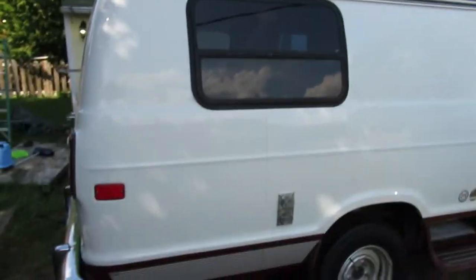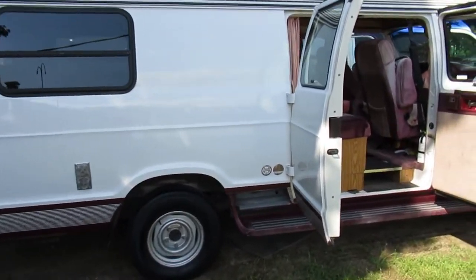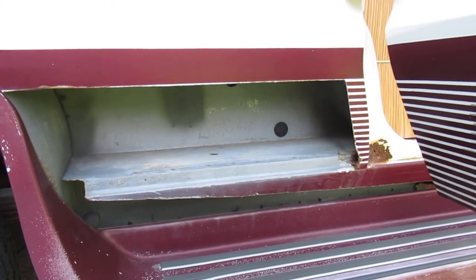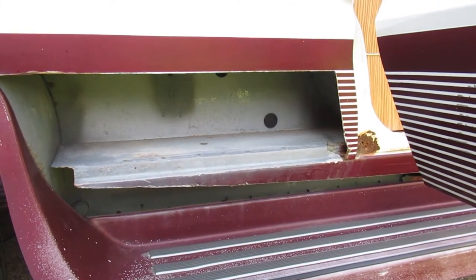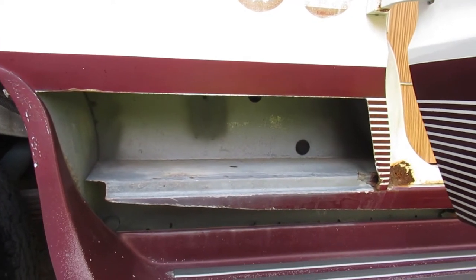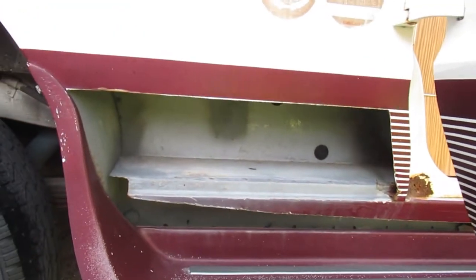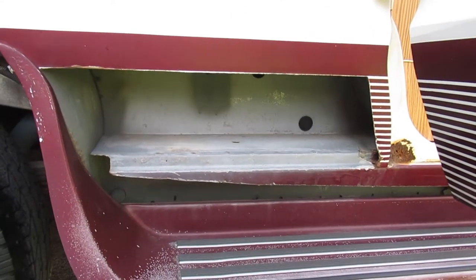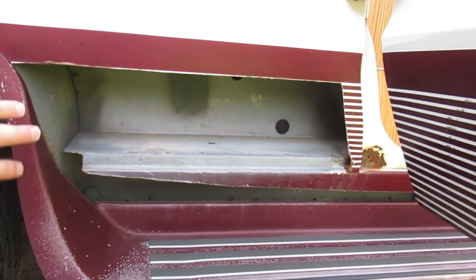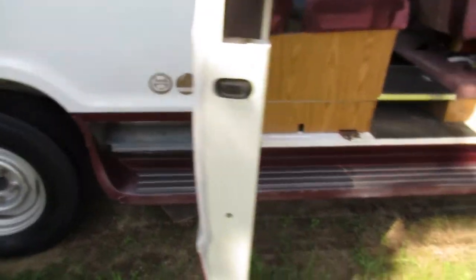We weren't planning on selling this van — it just ended up that way. Their parents decided to sell their van so we don't really need two of them. There is a hole here which I need to resolve for the sale if we're going to sell it safely, otherwise it would be a project for the next buyer. This vehicle was up to Alaska probably 15 years ago and what happened was the body on this side filled up with some sand, which ended up rusting out the rocker panel and part of the body. To stop the rust I just cut it out, but I wasn't planning on selling it so I never went further than that. I do have a replacement rocker panel and a piece to cover the area, so we have to figure that out between the seller and the buyer.